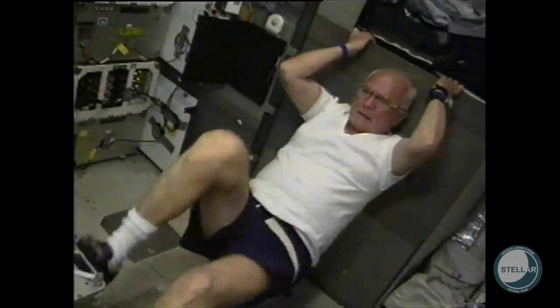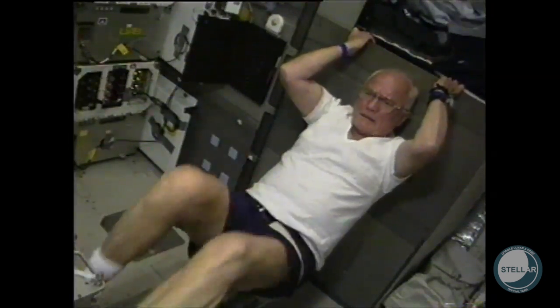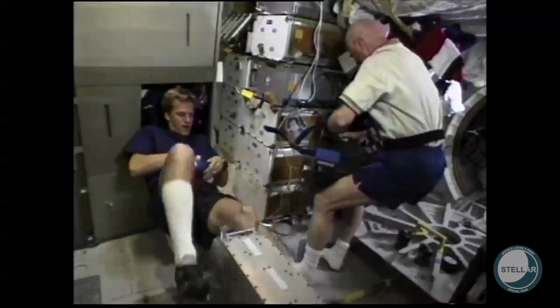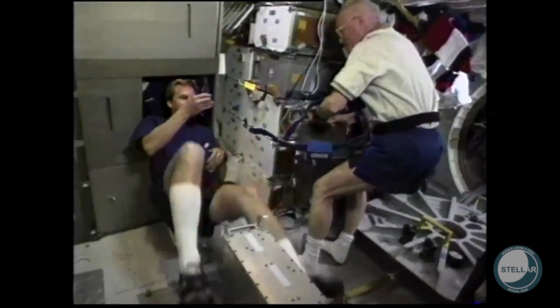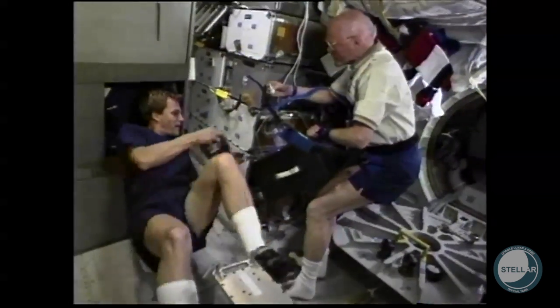Body's immune system changes. You get less resistant to disease and infection. Body's ability to absorb protein back into the muscles changes for the young people up there and for elderly here on Earth. The objective was to take those things that are the same and see if we couldn't find any differences between my experience up there and the younger people I would fly with, with the idea of finding in the human body what turns these different systems on and off.